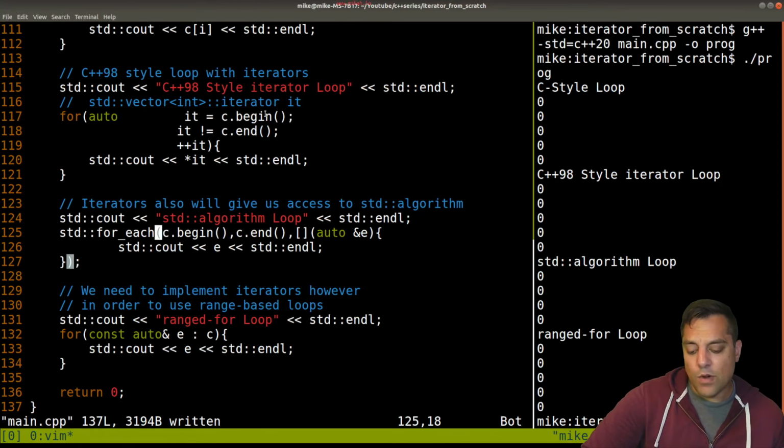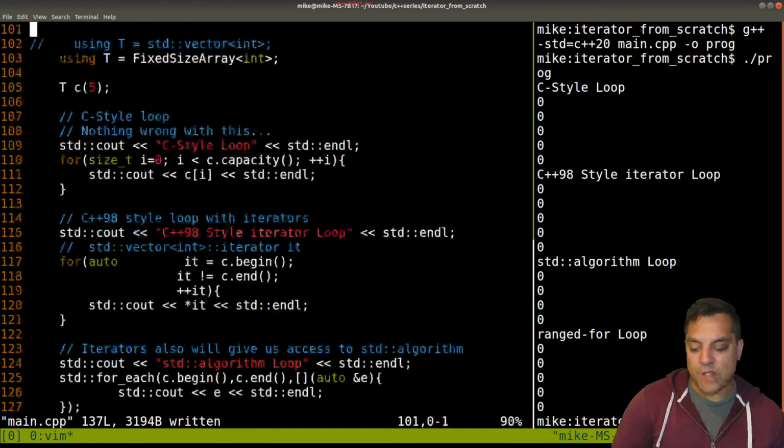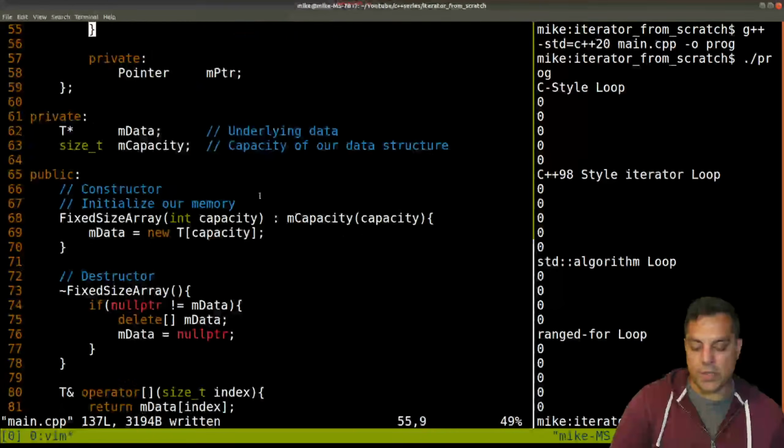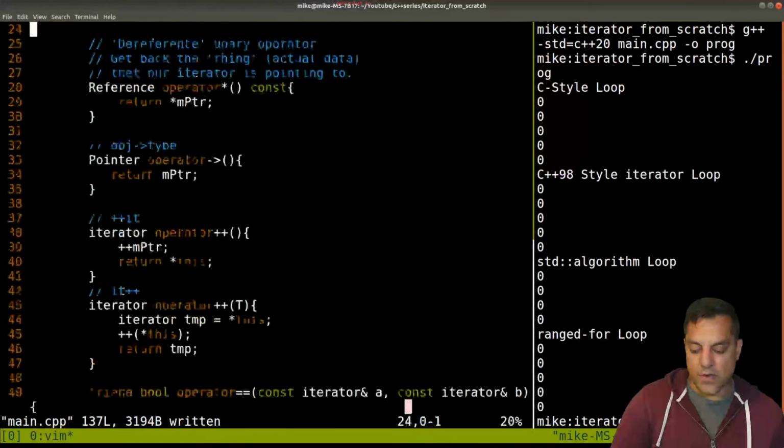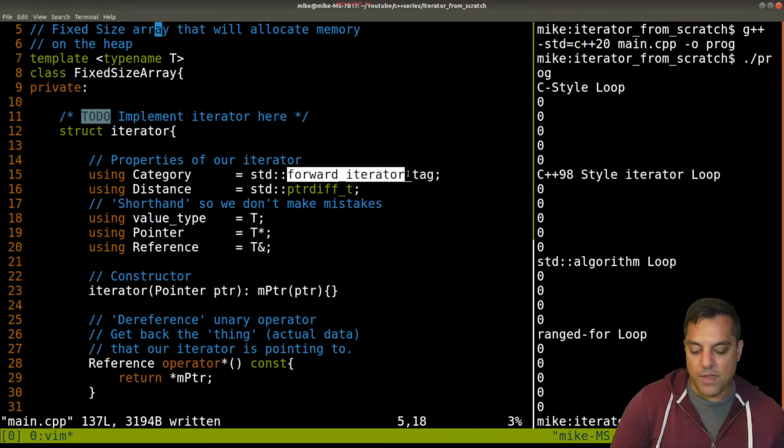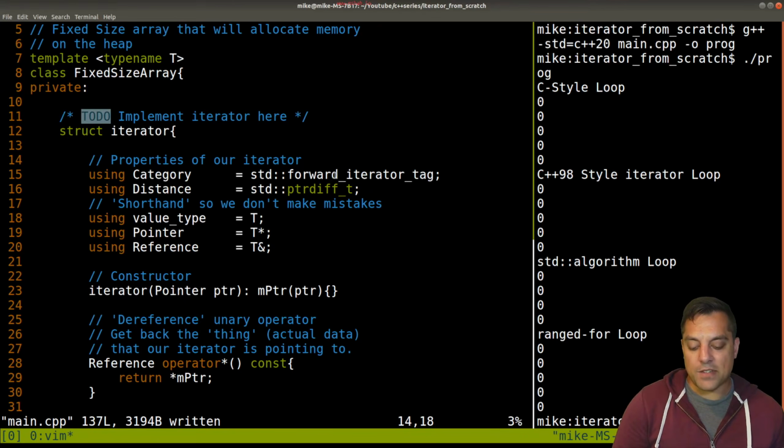So anyways, what we've done again is by defining begin and end and some of these iterator things here, we're able to dereference, move our iterators forward or backwards. Or actually, according to our tag, we're not able to move these backwards. But as a challenge for you, as we review what we've done here, if you don't want this to be a forward iterator, if you want it to be bidirectional, think about what you need to actually do here.